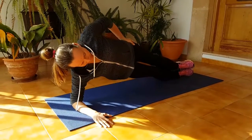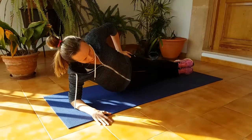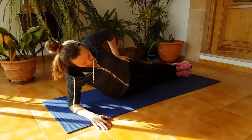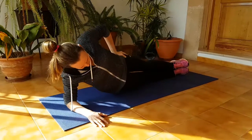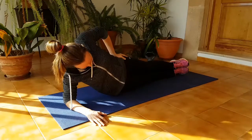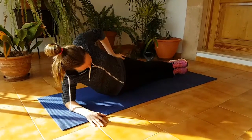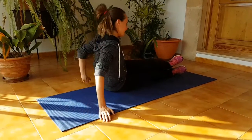Yeah. Squeezing up, squeezing the whole obliques in the side of the body, and then back down again. Just touching and back up again. A bit slower. That's it. Yeah, slow, controlled, make the exercise intense. Really torque that muscle in. Squeeze it in. Good. Then you do the other side as well.